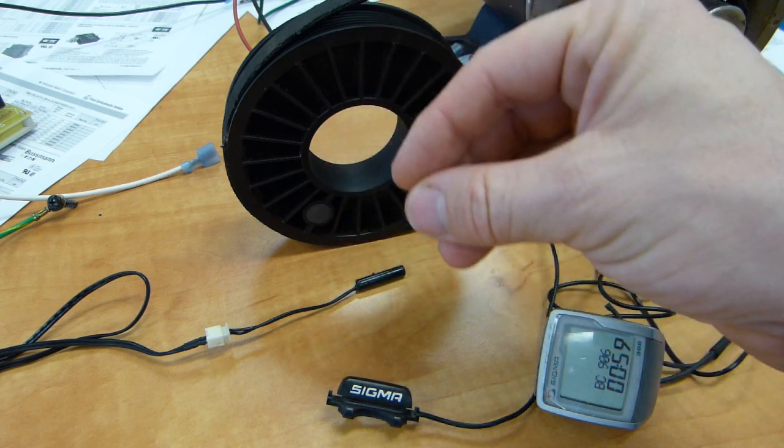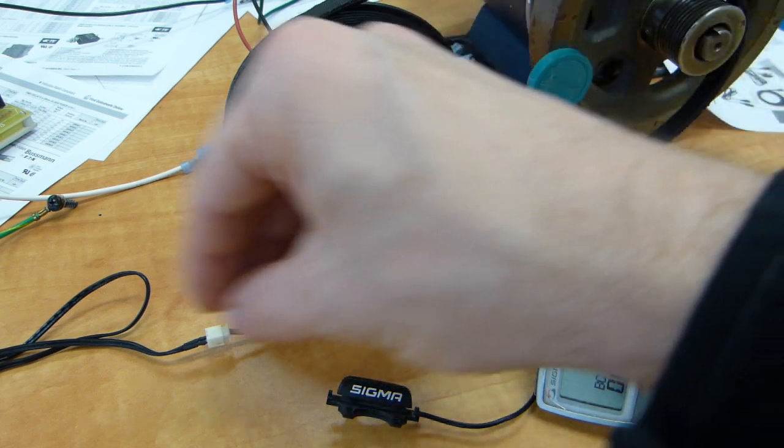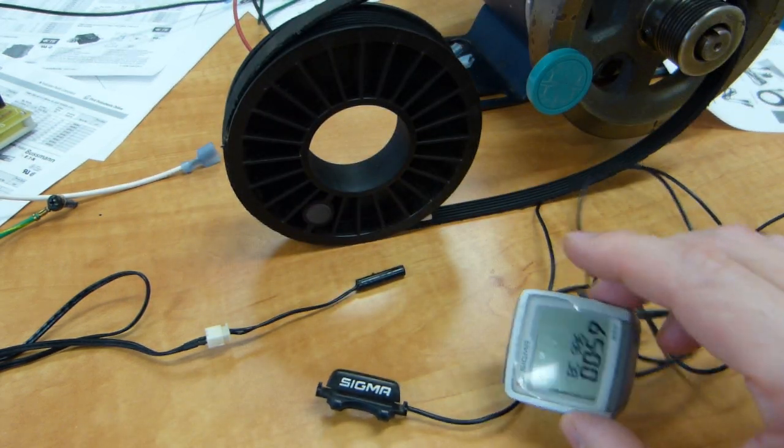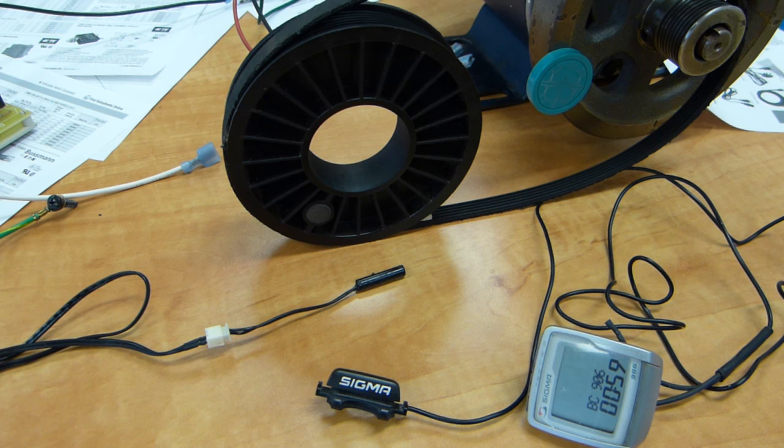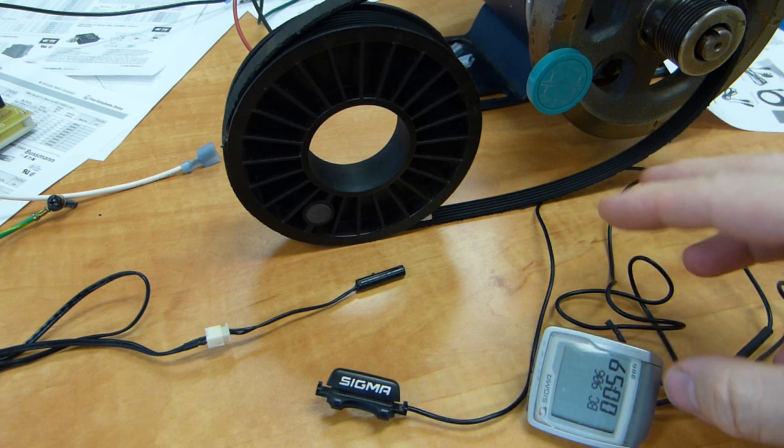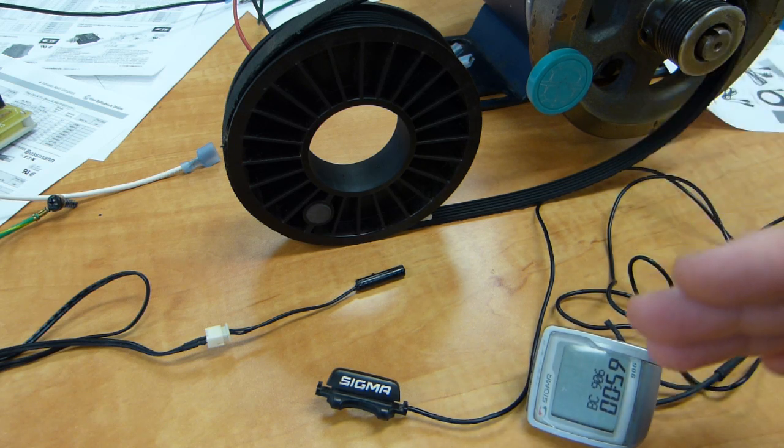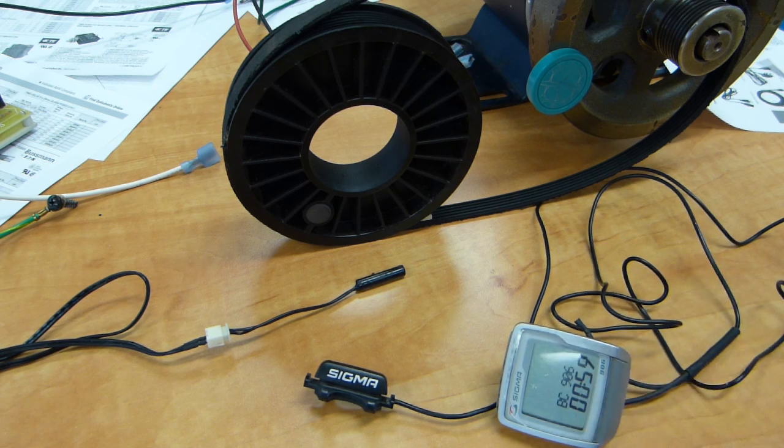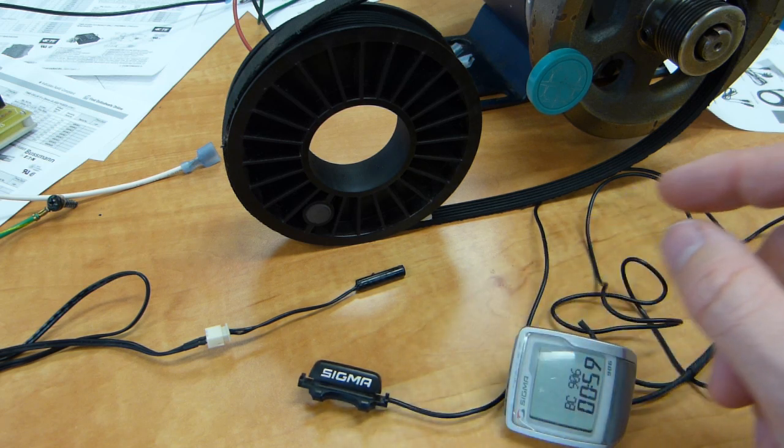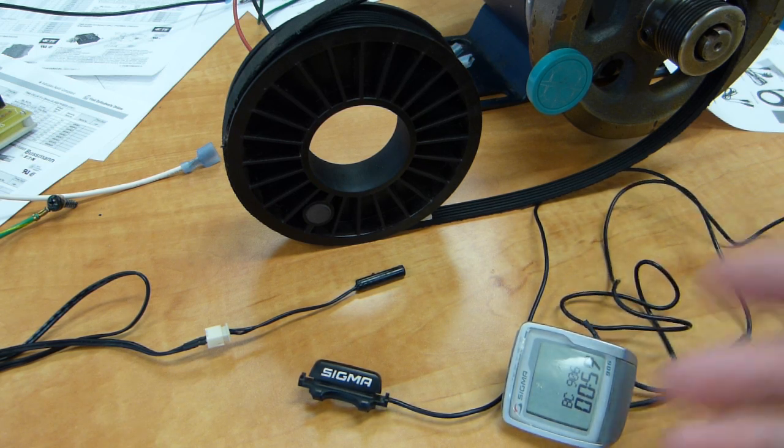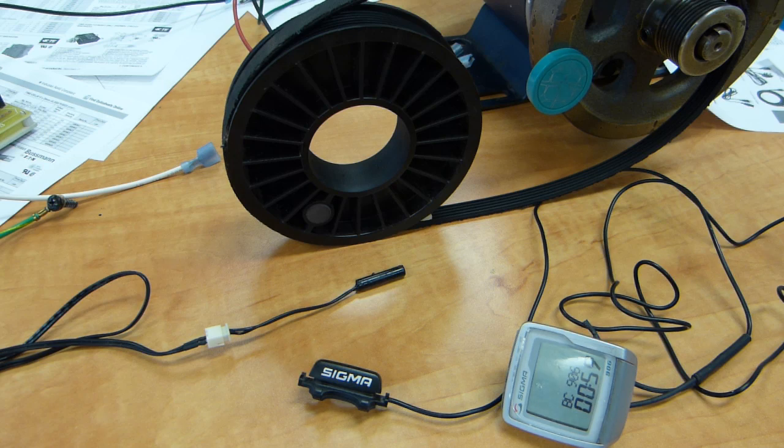This signal, an electrical pulse, runs along a wire to a display unit or a head unit or a console or a control panel where this electrical signal gets interpreted by the head unit as speed. In this video I'm going to explain how signal is generated in the first place and how this electrical signal turns into a speed reading.